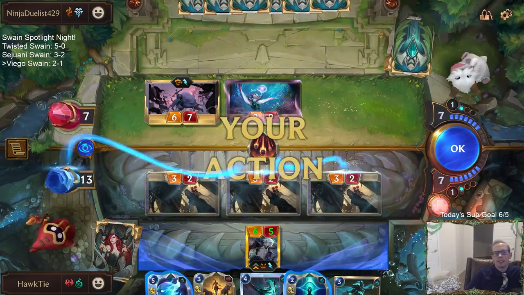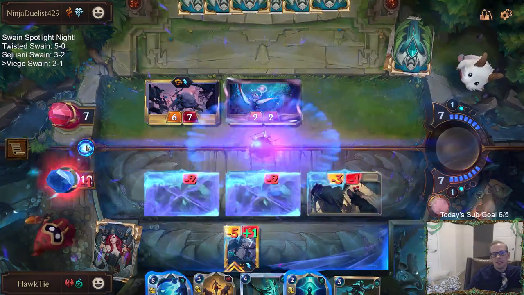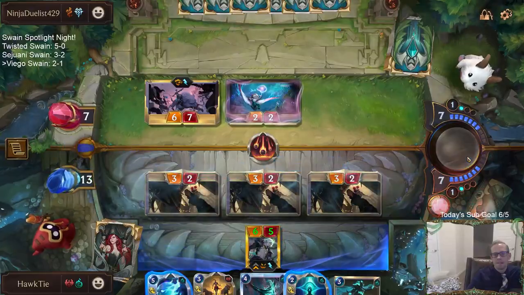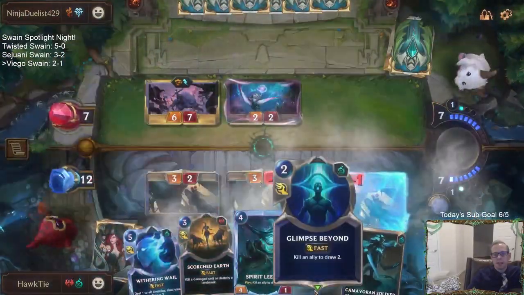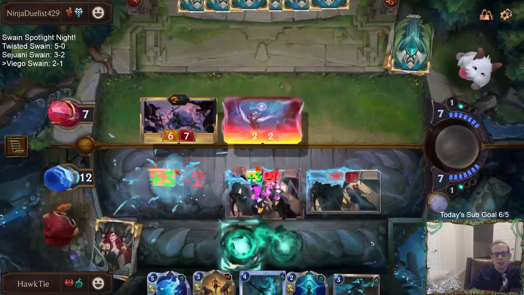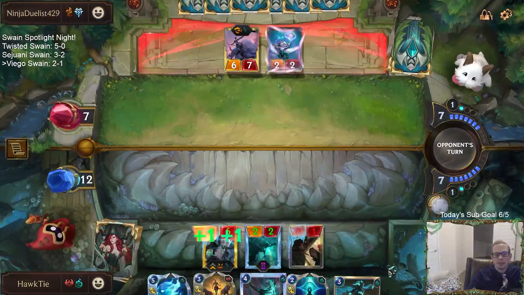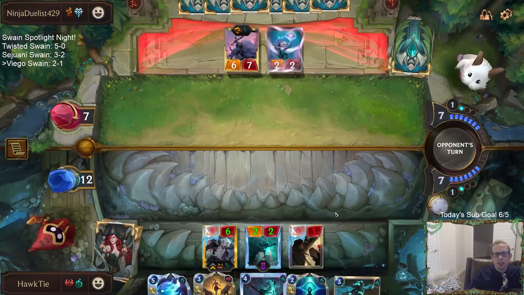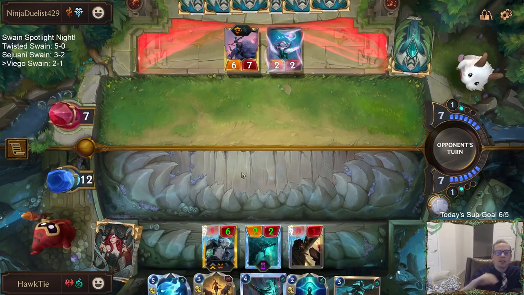Oh, they hit the Nexus. Wow. All right, so two things die. I guess I could Glimpse Beyond. I was casting the Withering Whale this round so that I get to Scorched Earth next round. But I guess I could Scorched Earth next round. I don't have to Scorched Earth this round.